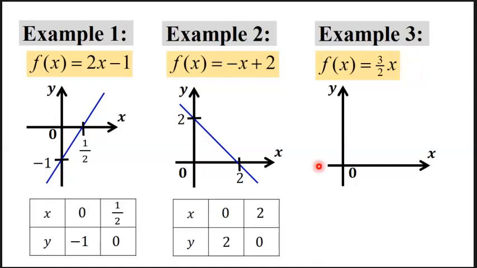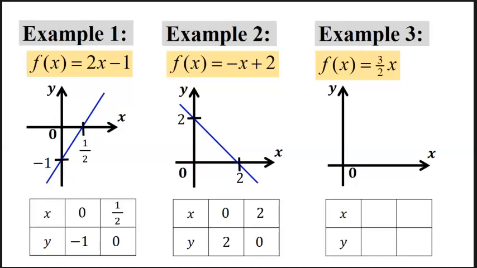With this example, if you want to use the same way, you will see there is a slight change that we need to make. First, when you let x equal 0 to find the y-intercept, you find that the result is also 0. So I have the combination x = 0, y = 0, which is the origin. In this case, the x and y-intercept happen at the same point. It's no longer like just now, where the x and y-intercepts were 2 different points, which we could join with a straight line to get the graph.